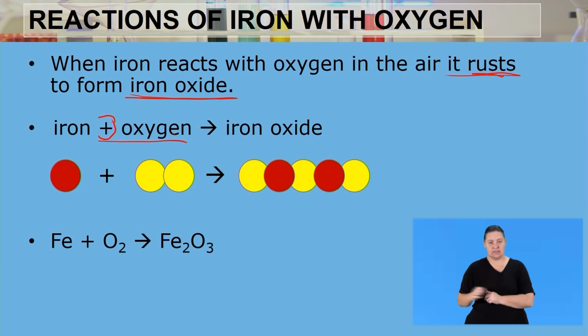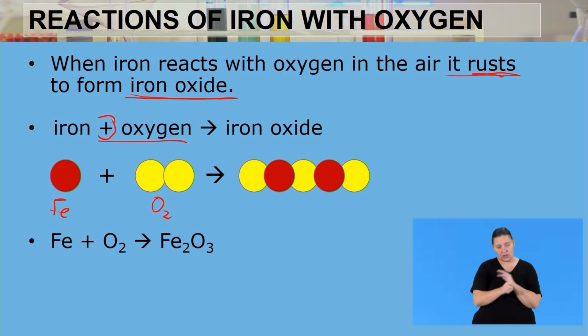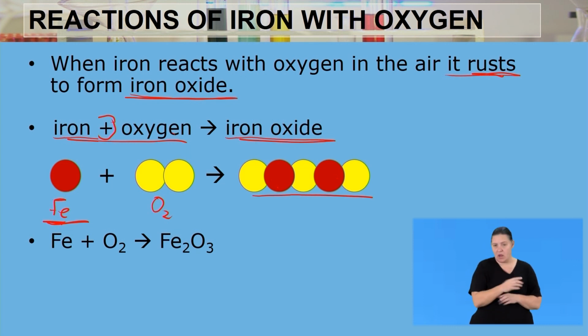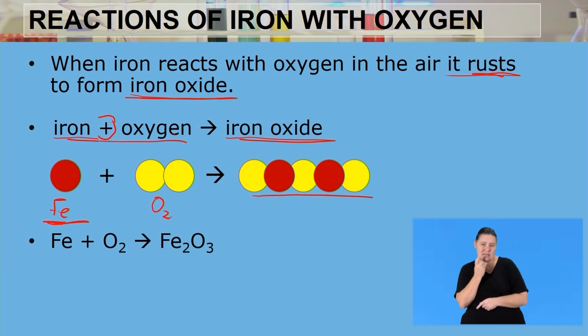Now to represent that particular reaction using models, the red circle is going to represent the iron, and the two yellow circles are going to represent the O2. Remember that O2 is oxygen, and it is written as O2 because it is a diatomic molecule found in group 7 of the periodic table. The product that is going to be formed here is our iron oxide. The model that represents iron oxide is going to be this. Remember that the two red circles are representing iron, and we find iron in the transition elements of our periodic table. So it's not in group 1, also not in group 2. It is found in the transition metals.